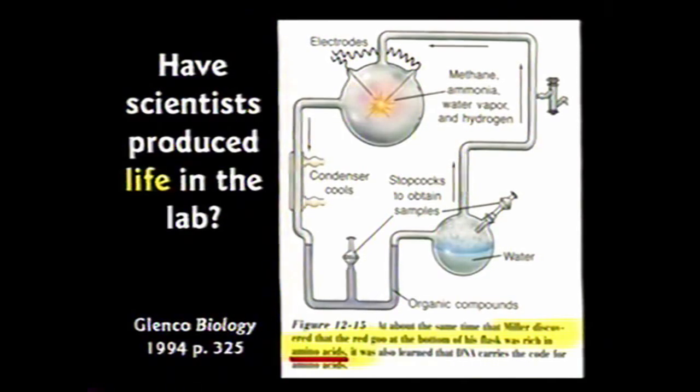When it got to the bottom, there was a trap to drain off anything that formed. In case it made something, they would drain it off because they didn't want it to go through again, because the spark would destroy whatever was created. Now, putting a trap in the system to drain off the red goo at the bottom is not realistic to what might have happened in the ocean at all, okay?